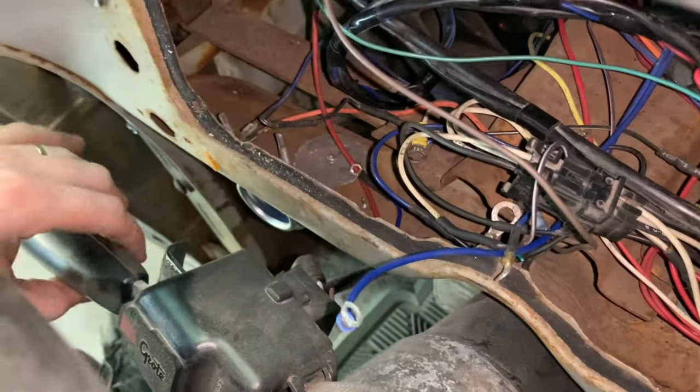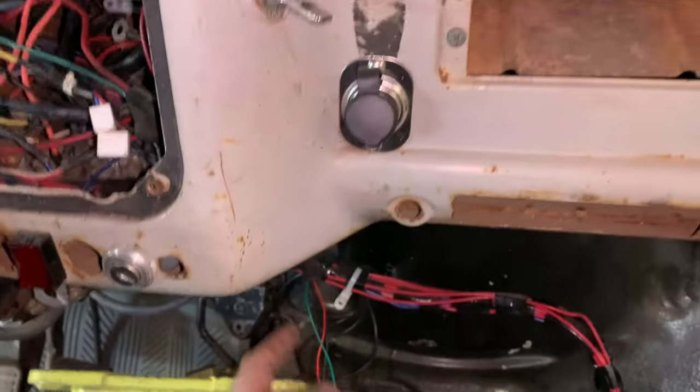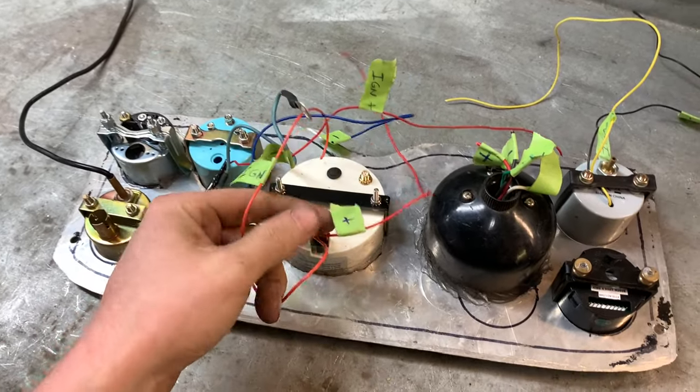And, you know, flasher. I've got to wire in my signal light switches, all that stuff. So it's a bunch of work that was put into this one wire at a time with absolutely zero plan. That's why I'm doing this today. And also here is the shift light. I've got all the wires labeled. What I did was trace the wires back and label them as I was taking them out, because of course I didn't label anything before.